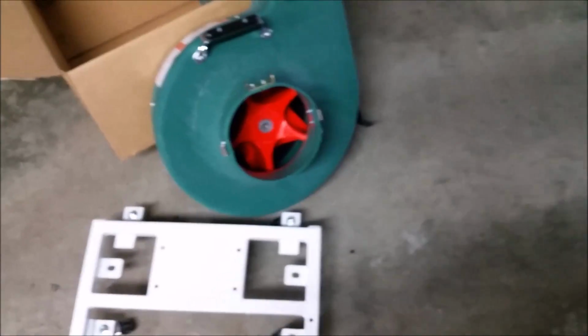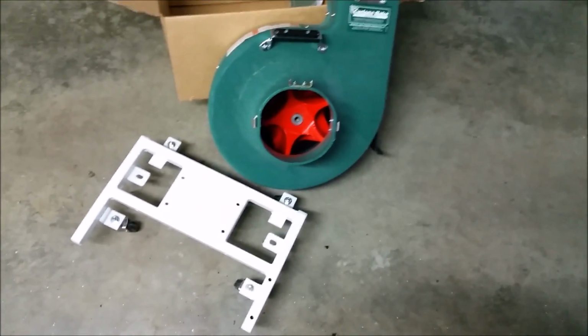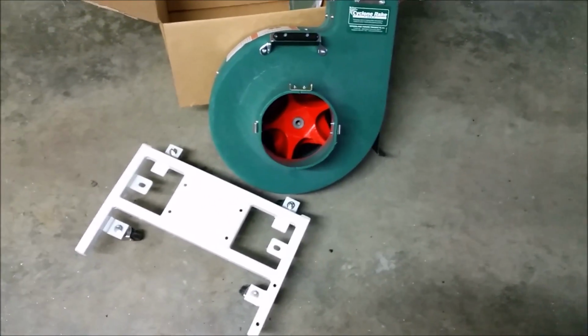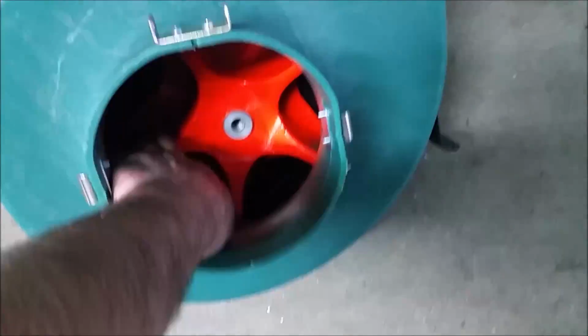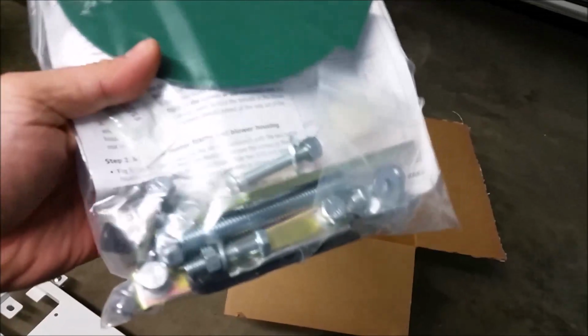So I then ordered the parts, and what showed up is an entire assembly. This is truly a waste. The good part is that this whole thing was only $115, again for the classic model anyways. And they send you the frame, they send you the entire housing with the impeller already inside, and then of course a bag of hardware to replace a lot of the hardware, as well as this long bolt here, which is used to actually extract the impeller from the shaft.